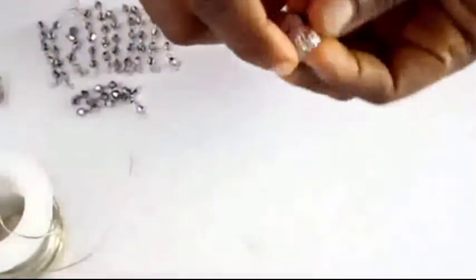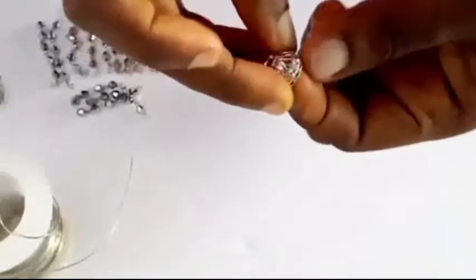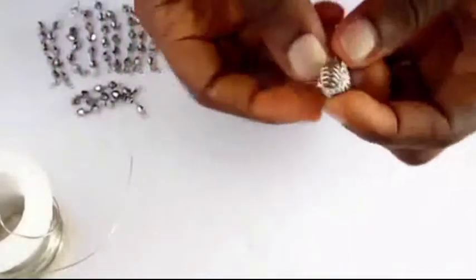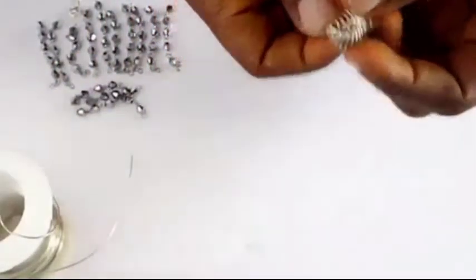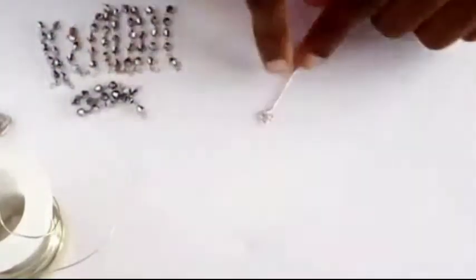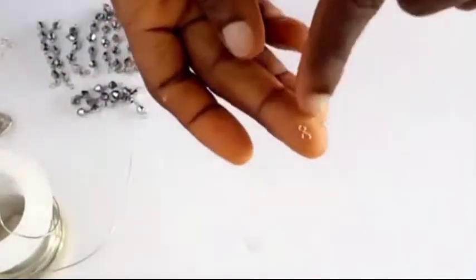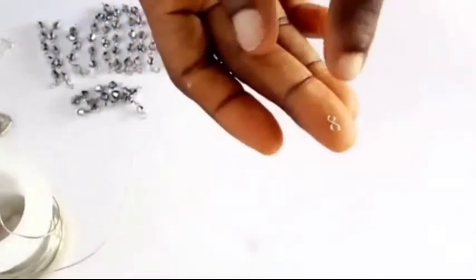We need a bead cap. For this style of earring, you need a bead cap that has holes like this, and an earring top. Then we need a head pin. This is a decorative head pin. Also, we will need a small infinity loop. I've explained how to make this loop.